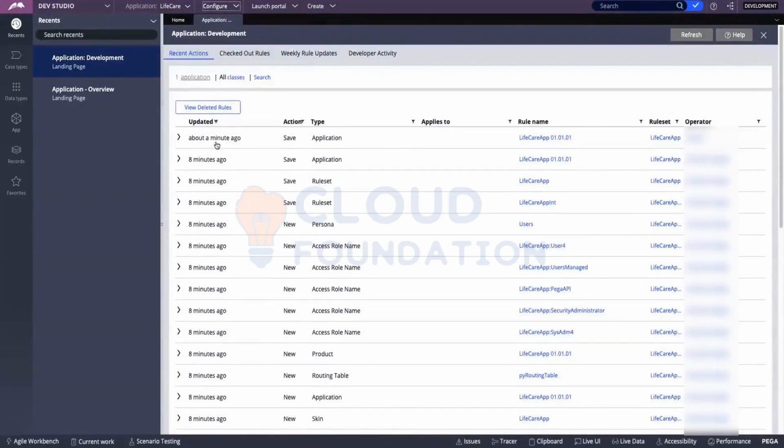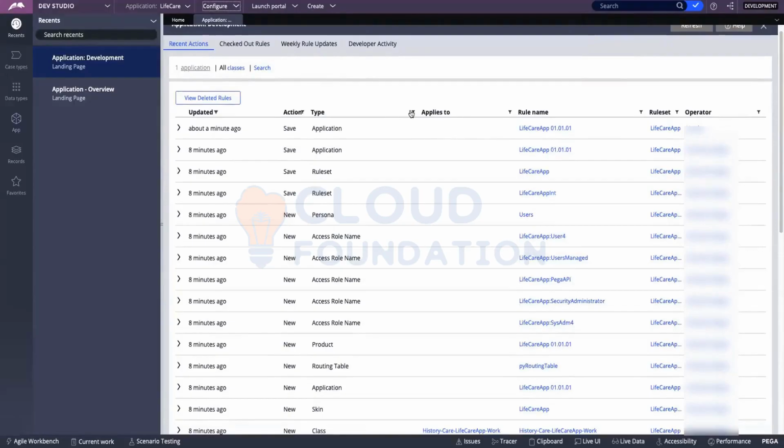For example, about a minute ago, one rule named LiveCare application was created, and 8 minutes ago, LiveCare app. These are the rule types, these are the rule names, and these are the rule sets. These are the multiple rule types that Pega accepts.